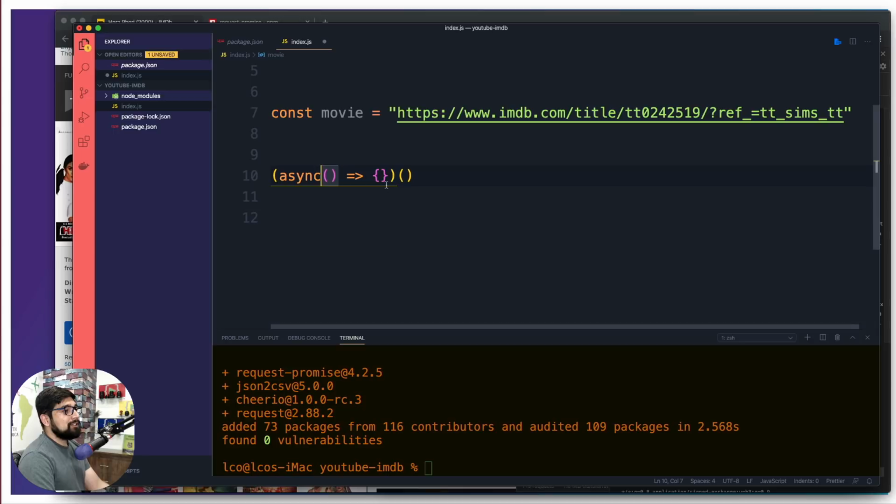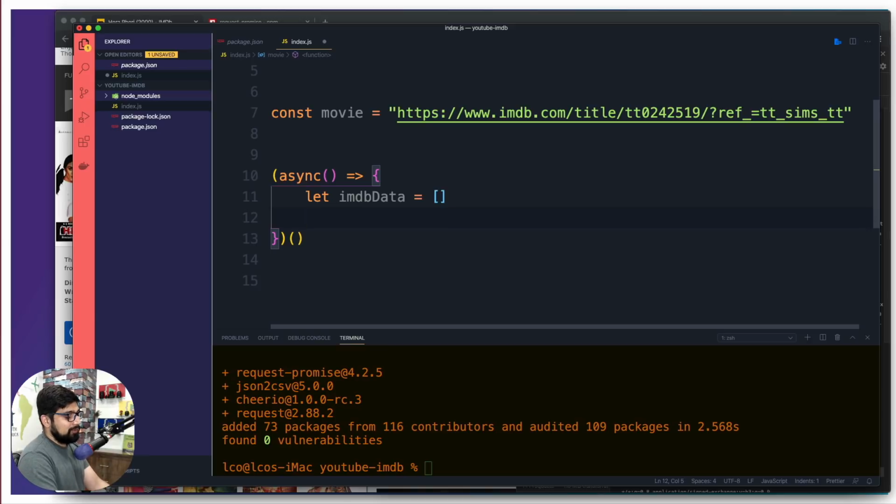Okay. So first and foremost, we are having a whole lot of information. So let's go ahead and create an array, imdbData, however you want to name it. There we go, empty. We'll be pushing all the information into this array. Remember, our JSON to CSV expects an array to be passed on, and it can convert that array into a CSV object. So that's why we are creating this array.